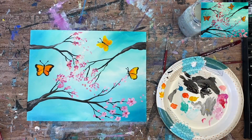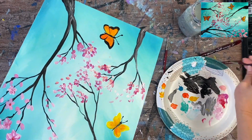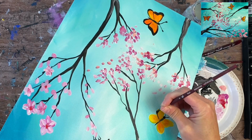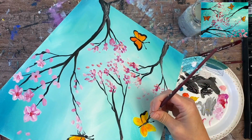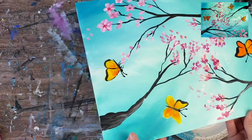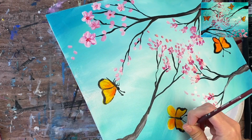And then I'm going to do the same thing to our other butterfly that's at the top. A little bit of water on the brush, twist it to really get that paint right there on the tip of the brush. That way it's easier to control. Thinner on the bottom and top, thicker on the left part. You want to control how you're pressing on the brush to create the different thickness in your stroke. So thicker on the edges, thinner at the top.